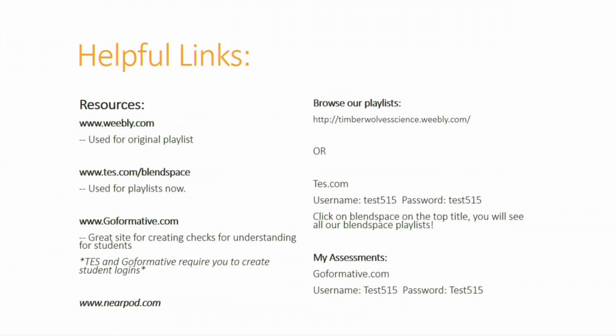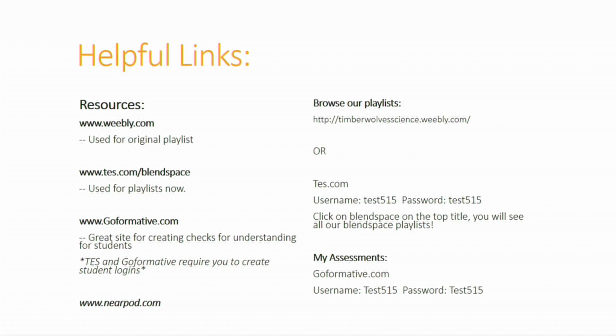So if you go to this website here, you can either log in and create one of your own, or again, we have a test one, which is right down here. Again, it's still the test 515. And you can see the assessments that we have right now live for our students. I'm pretty sure all of our chemistry tests are still out because we just got done with that unit. So if kids want to retake them, they're still up there for them to retake.